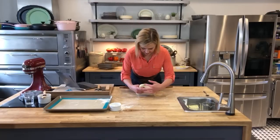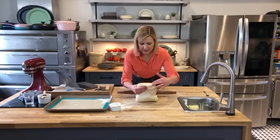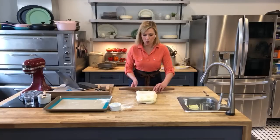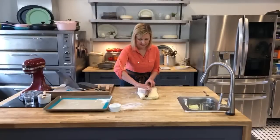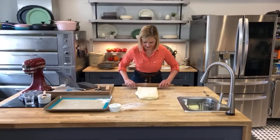Hopefully, can everyone see okay? You can see where I did a three fold, and there are pieces of butter now visible, but they're quite flat. And that is expected to see in the croissant dough. Soft and pillowy.